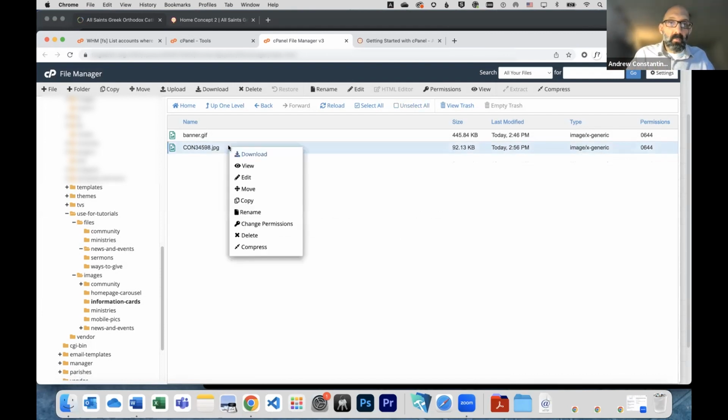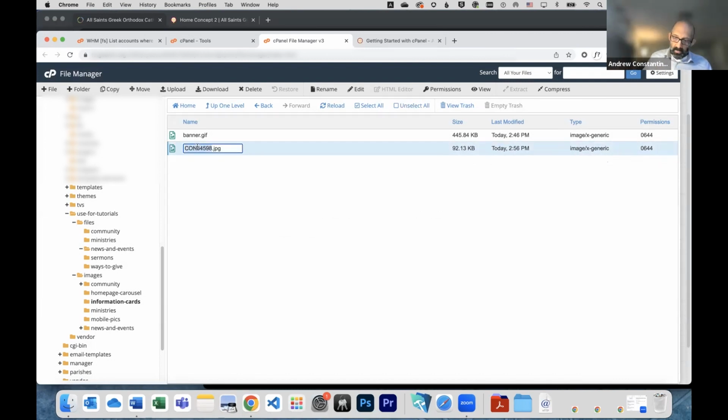And now I can rename this file. This is my information card, so I want to call it information cards, light a candle, and then I believe it's got JPEG at the end. Great. Now, I didn't see that come up right away, so I've got a reload button up here.